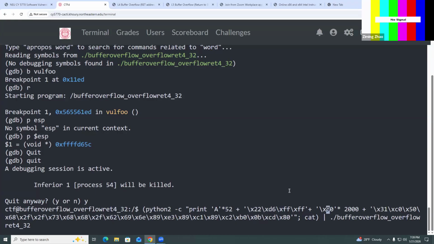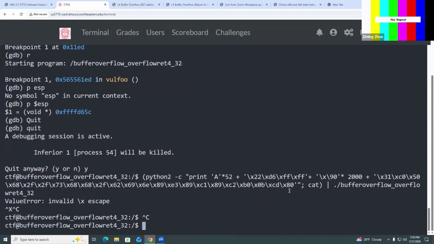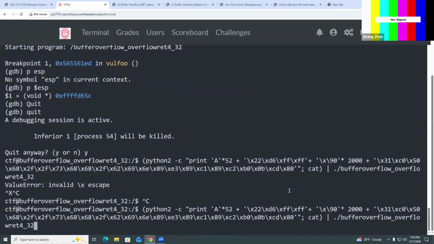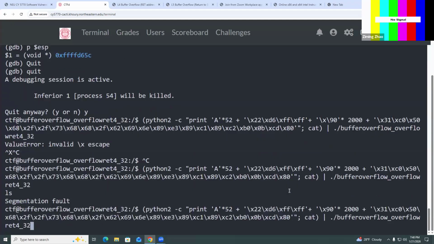So this doesn't really matter that much. Let's try. Syntax error somewhere. Let's see, where's our syntax error? Oh, somehow here I added a slash. So that should be 90, the NOP instruction. Try this again. Doesn't work.